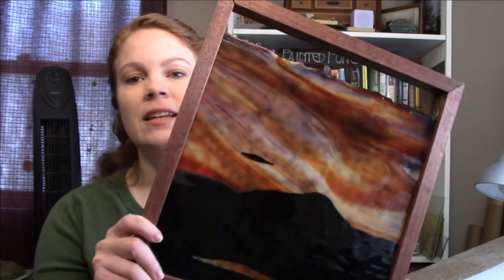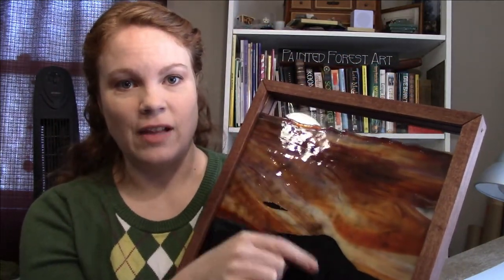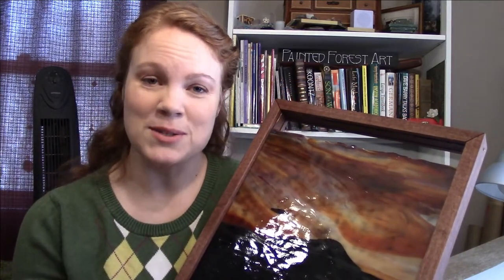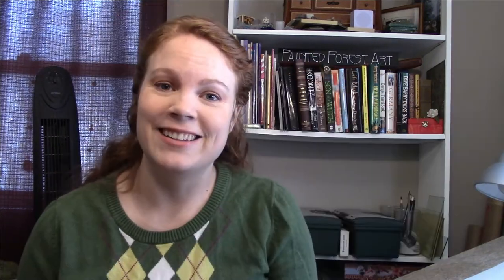So interestingly enough, I've already finished the piece, but I'll still go through in the video and show you what I did to create the piece. But I can show you the back, which interestingly enough is actually the front of the glass. The back I thought had a bit more interest, so I ended up using it for the front side of the piece. So it's kind of a back-to-front piece anyway.